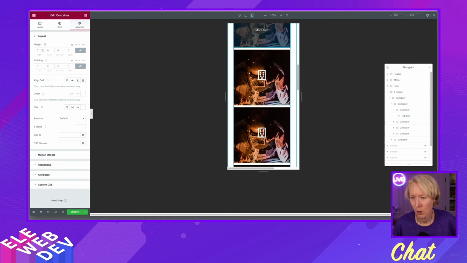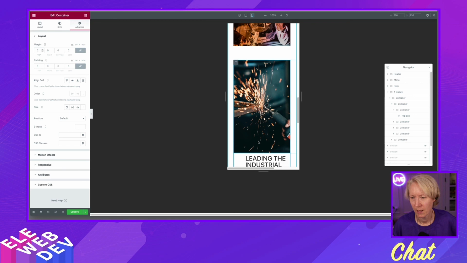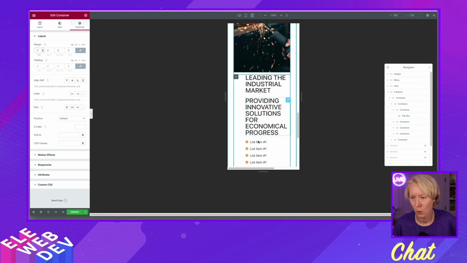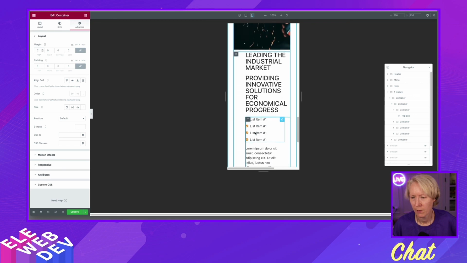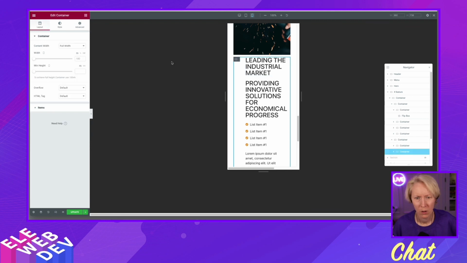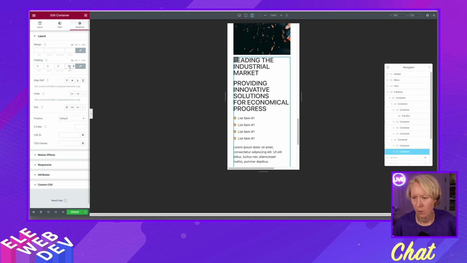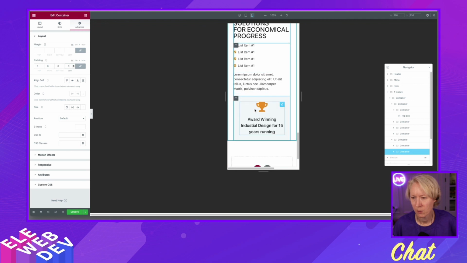We're in mobile view and everything looks wonderful and lovely. And then, oh, we got to fix that. Okay, so let's go here and advanced, and we're going to put 0. And that looks good.